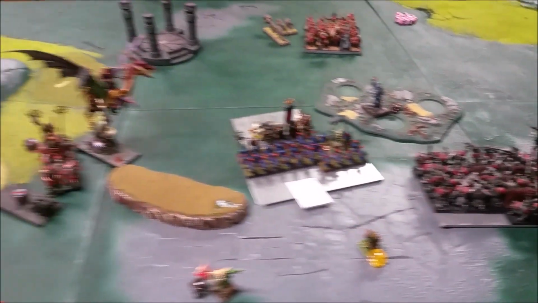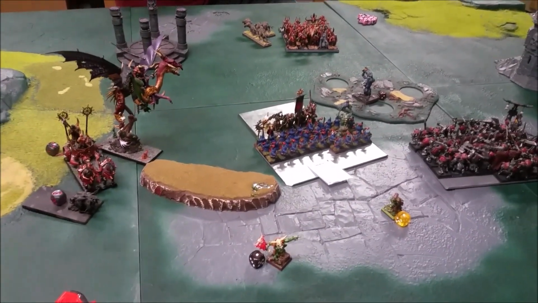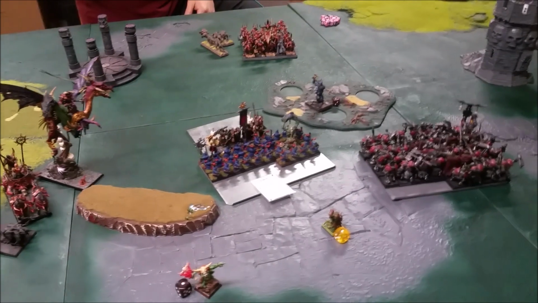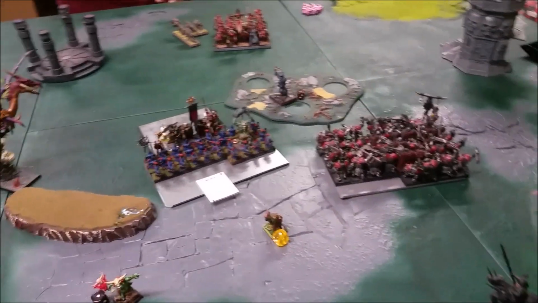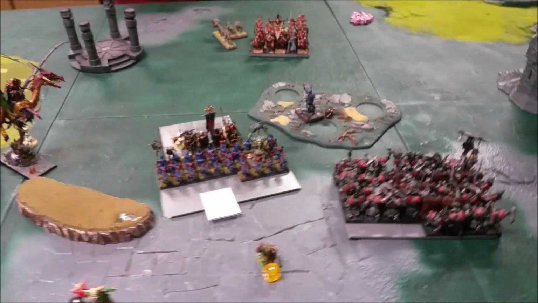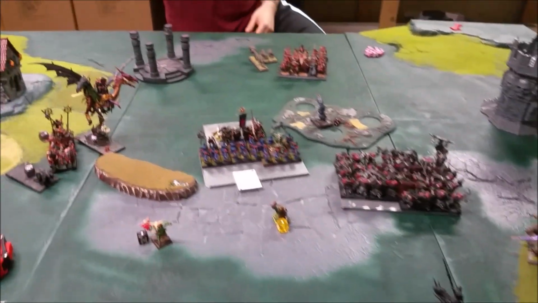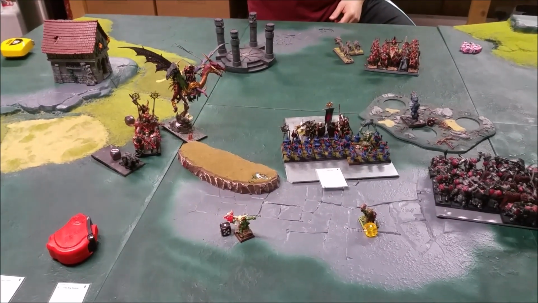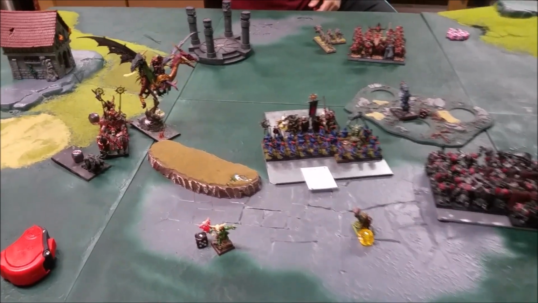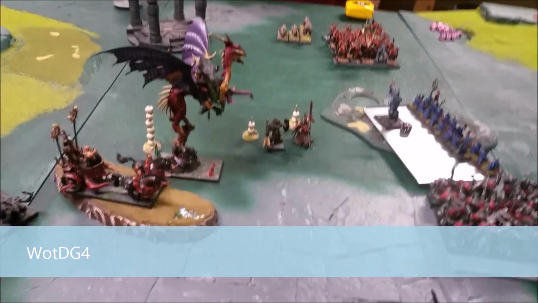Yeah, look at that juicy flank right there. Yeah, it's going to be that night. Those Forest Goblins are going to get messed up. Cavalry's coming in. Yeah. So hopefully they won't be too bad. I still get rerolls. Yeah. All right, so on to Warriors turn 4. All right, so Warriors turn 5.